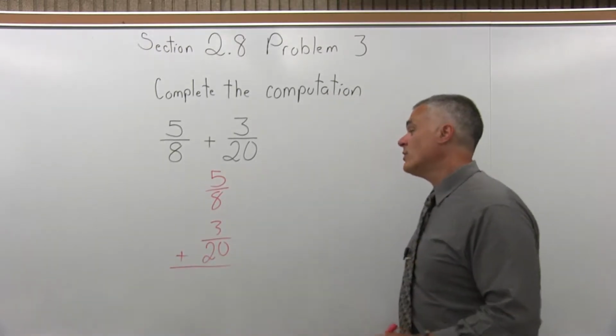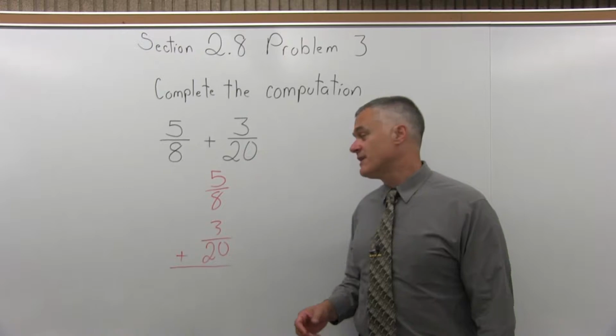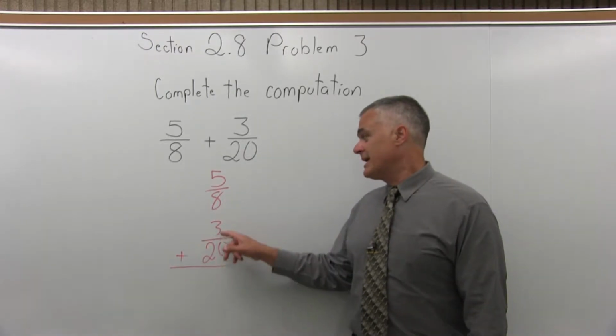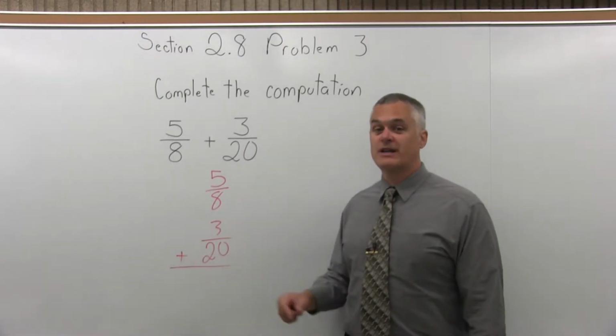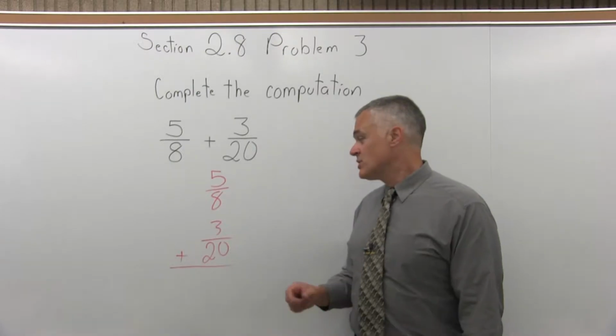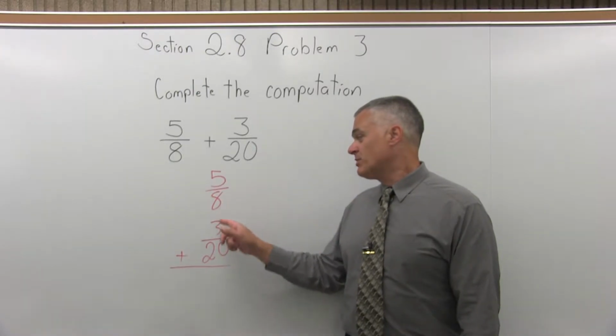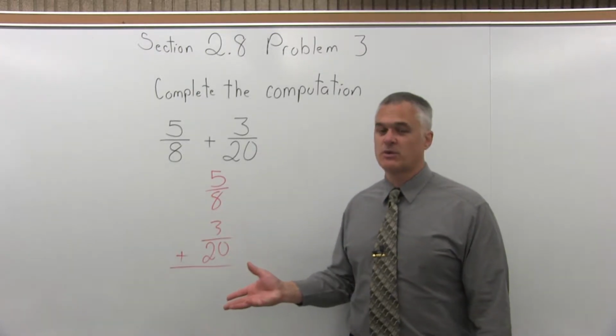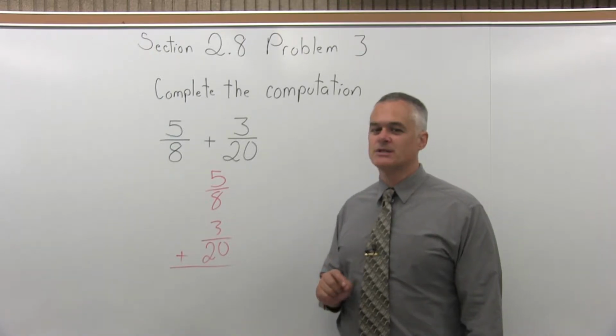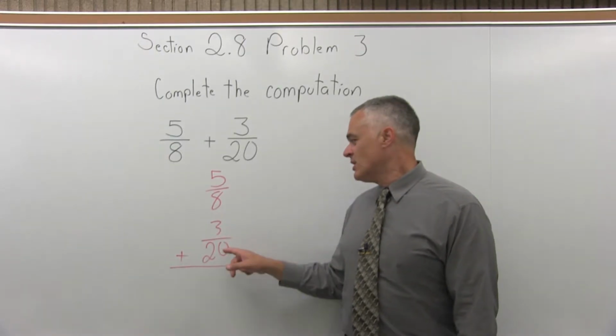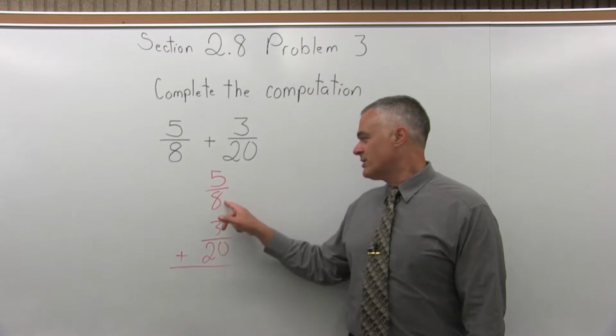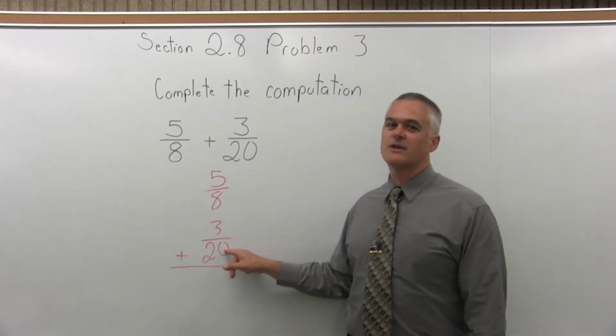So now what we want to find is the smallest value that both 20 and 8 both divide into evenly. So you can always make a common denominator by multiplying the two denominators, 8 times 20, 160, but it's not the lowest. There's a better choice. What you want to do is start with, will the smaller one divide into the bigger one? Will 8 divide into 20 evenly?